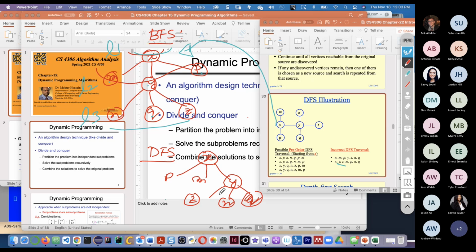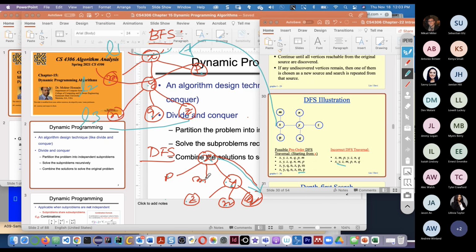That doesn't matter. Now for the depth first search, you will start from X, then Y, and then Q, or N, or G, whatever you say. All of these are valid. Whenever you finish all of this, then you will cover all the other children, and then you will cover M, and last P, or P or M. So these will be all the way last. But these are incorrect. Why are these incorrect?